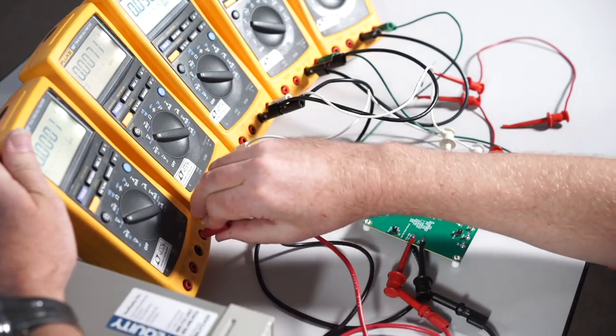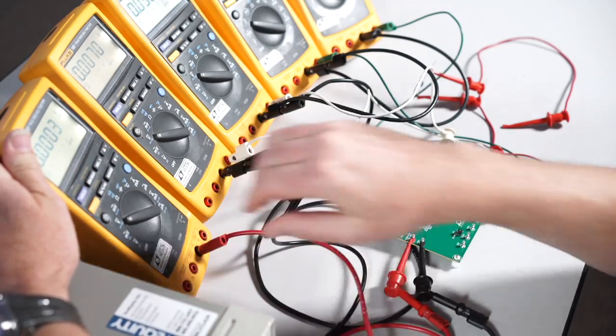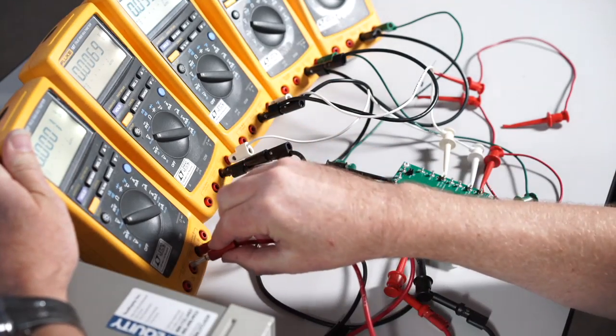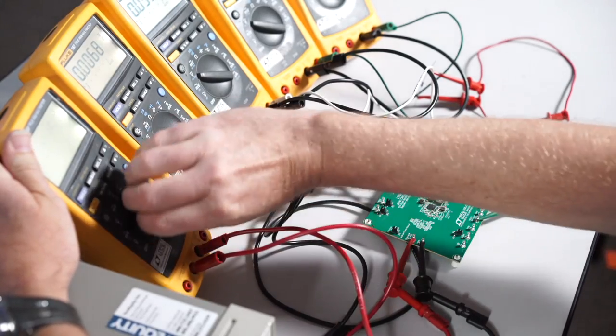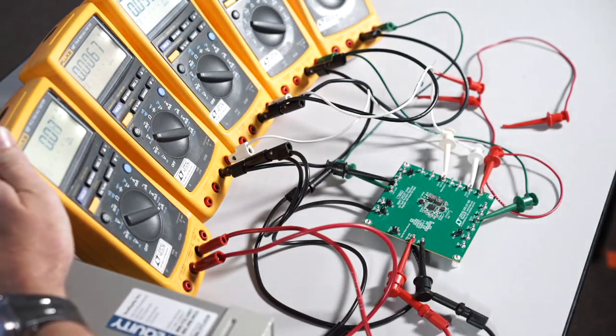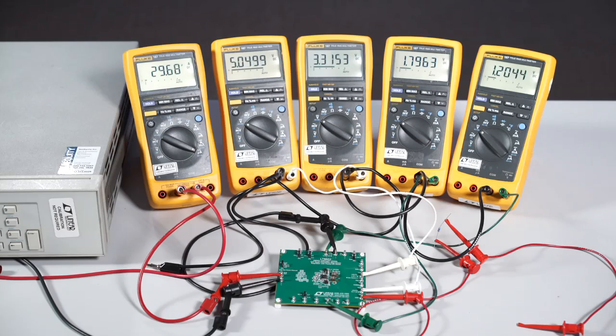Let's go back to 12 volts and add an input current monitor. With 12 volts input and no load, only 30 microamps holds up all four supplies when in burst mode.